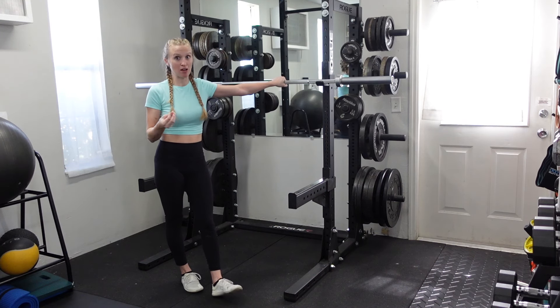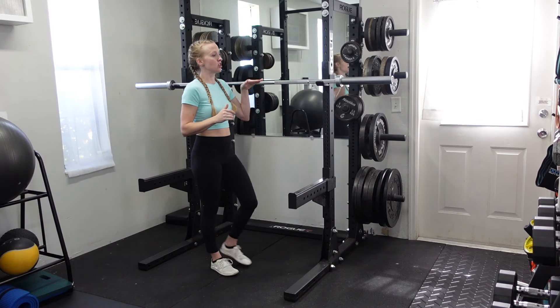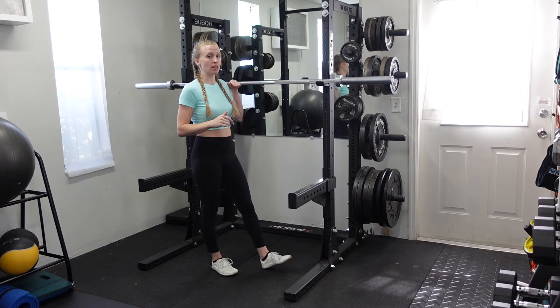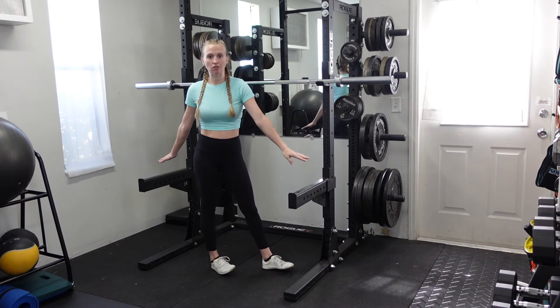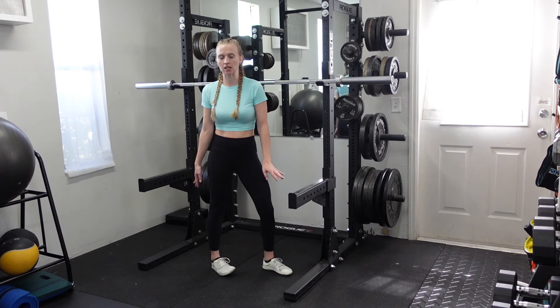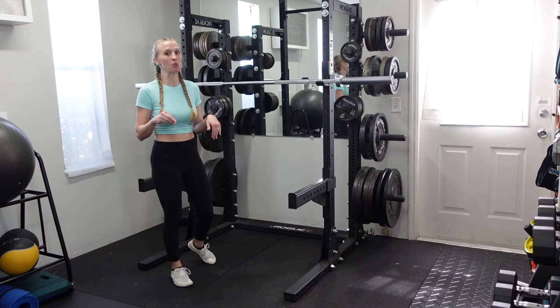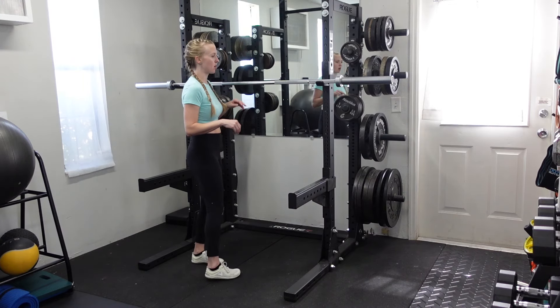Especially mastering the bottom of the squat. When you set up your squat rack, make sure your J-hooks and your barbell are set up at about shoulder height. You want your safety bars to be set up at about mid-thigh level, that way you're safe as you squat back down, because you are going to be challenging that lower portion of the squat, so you want to make sure those safety bars are there.